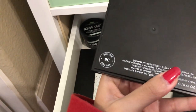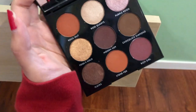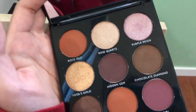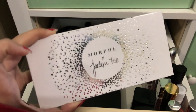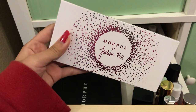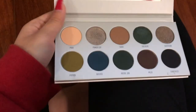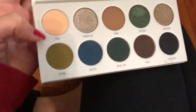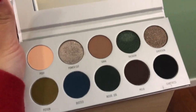Underneath that I have a Morphe palette — this one is the Jewel Crew 9C, which I also got for my birthday. It has a good-size mirror at the top and the colors are mainly purples and oranges. I normally use the brown color most. The next palette is the Jaclyn Hill Dark Magic palette. I used this in my getting ready video for a dinner party — I did a black smoky eye — so you can watch that after this video. All the shades are quite dark, and it kind of reminds me of the Wizard of Oz.